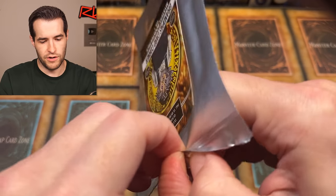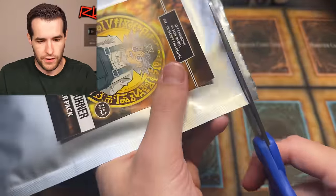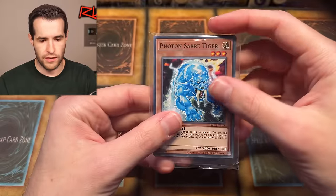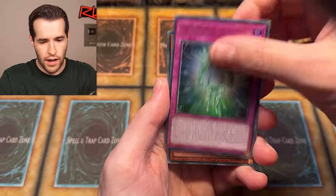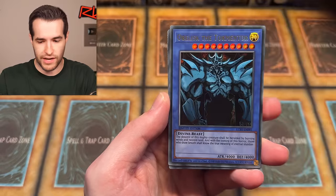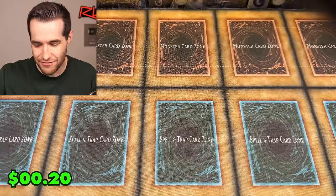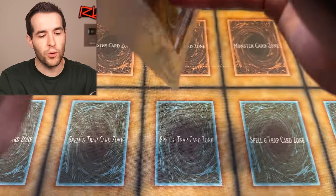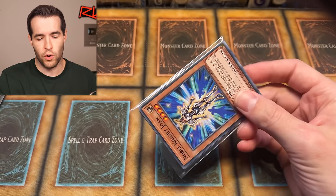Why won't this open? This thing is not operating as intended — that interrupted my thought. We'll get this open, there's plenty of room to cut with the scissors. Next up we've got the Photon Saber Tigress — let's see what we can get. Light-Law Medusa, AI Meet You, Reasoning Protections, Slifer the Sky Dragon — why does this look so dark? I thought it might've been a YMA version for a second. We have Obelisk — another 10th Anniversary promo. QCR shiny cardboard is good, but we still got three more chances. I think we've had five 10 promos and two ulties, plus the double ulti promo one, and then the ulti Lucky Iron Axe.